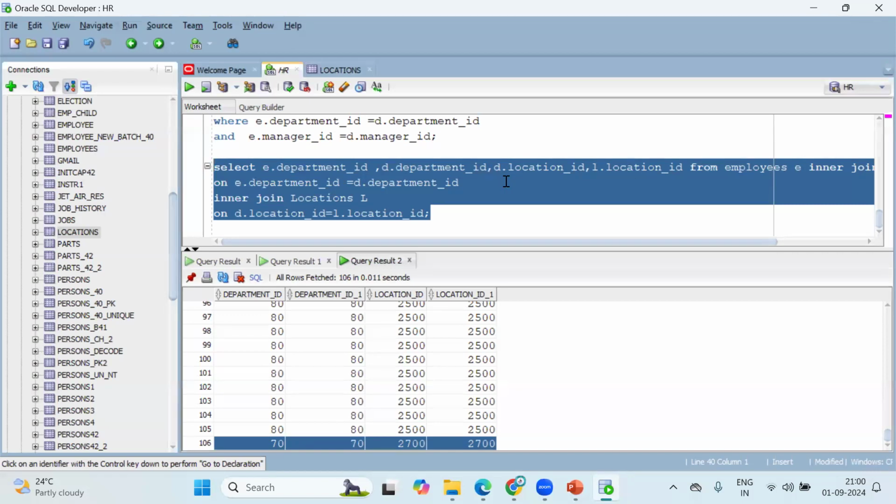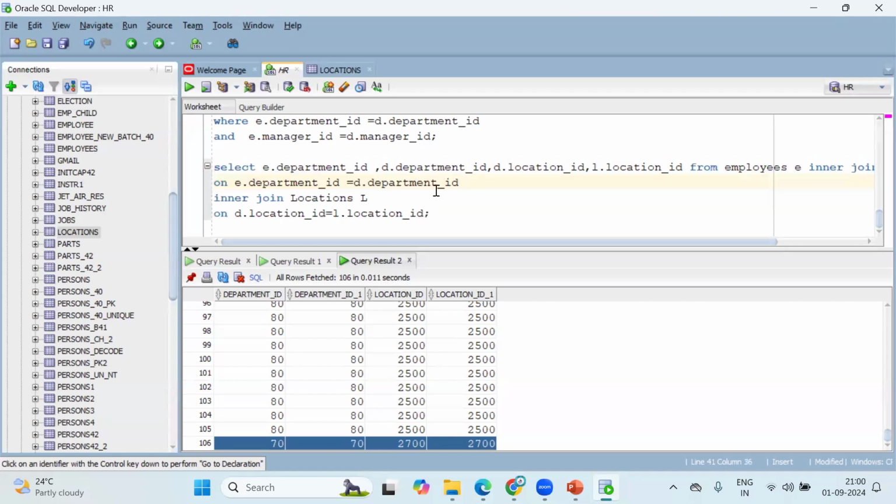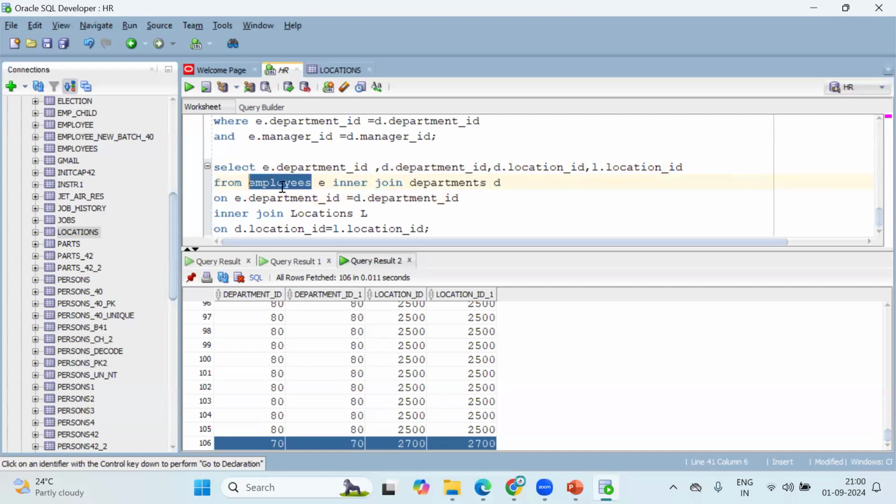Explain one more time. Earlier we saw how to join two tables. We joined two tables, the employees table and the departments table. From the employees table, inner join departments table, and the joining condition we took was department ID from the employees table and department ID from the departments table. Then we joined a third table, the locations table, inner join locations, and we gave the alias L for the locations table.